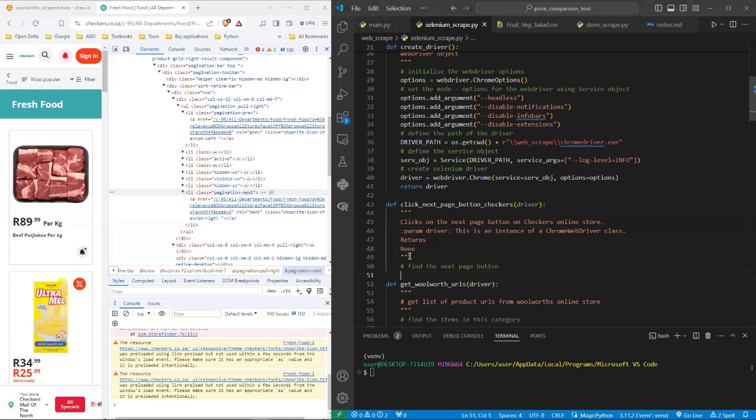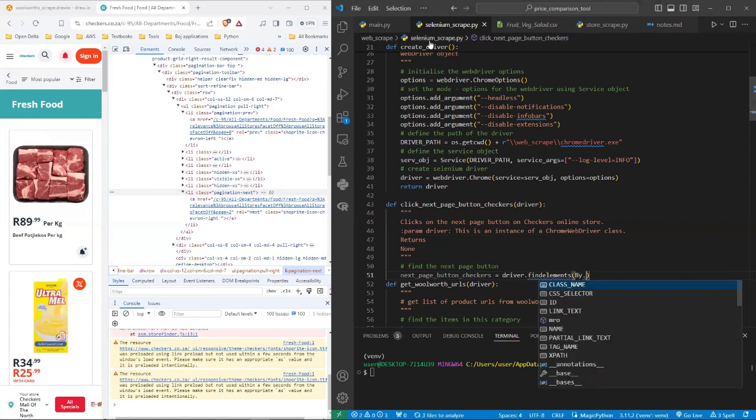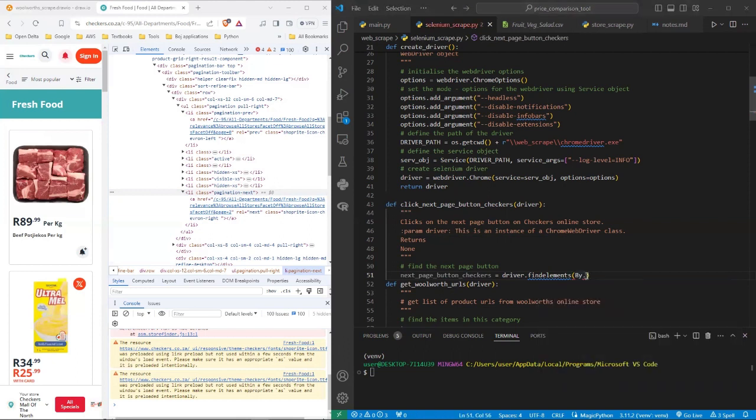Okay, so I'm going to define the next page button checkers, right? So we're going to get our driver to find elements by class name, right? That's elements by class name, and the class name that we want is pagination next. Okay.